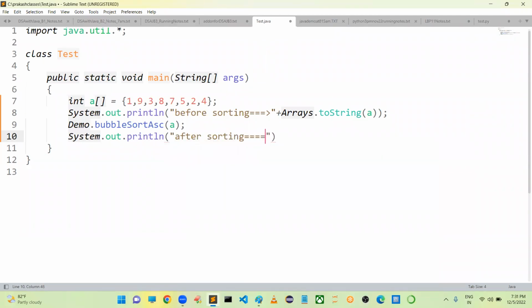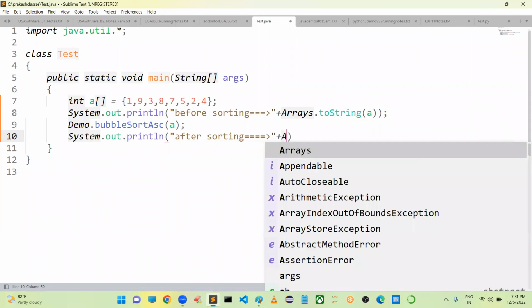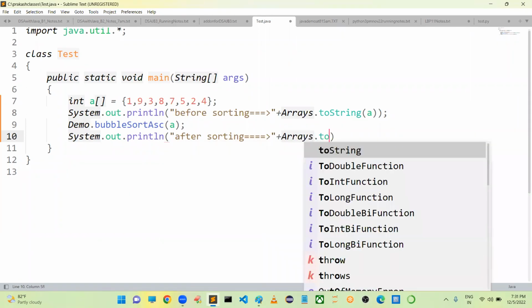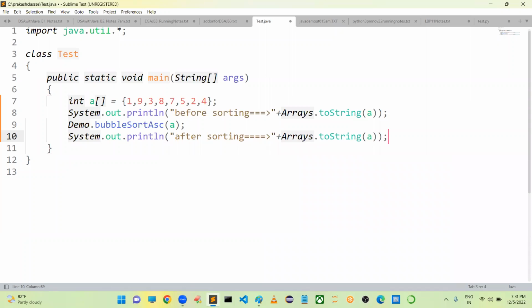That I want to print, using the same Arrays.toString method. Anyway, the modifications it will do.